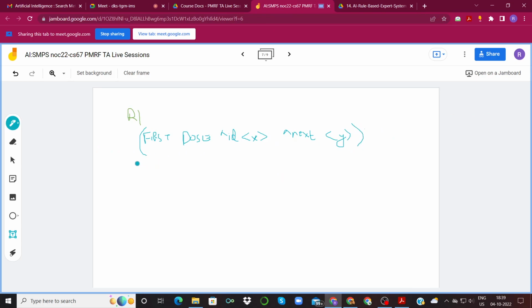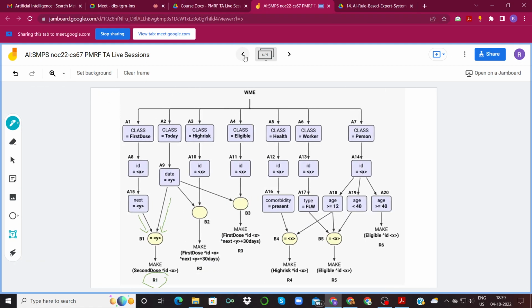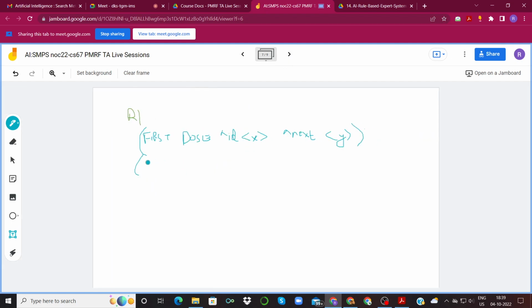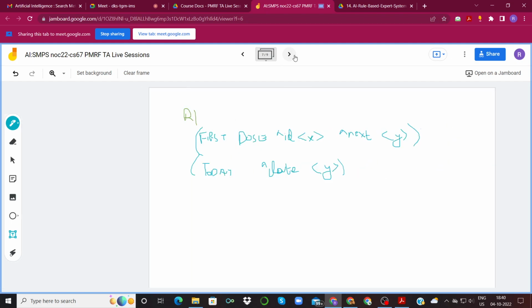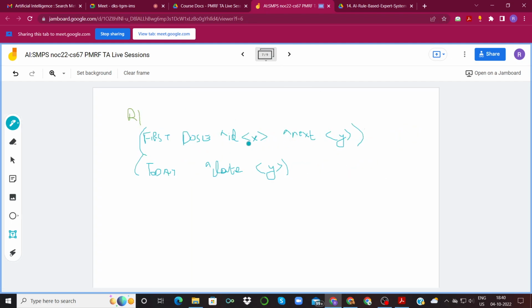Okay, so this is one working memory element that needs to be matched, and the second is today, this attribute date is Y. When this happens, a person with an ID X, who has already had the first dose, and the next dose is supposed to happen on Y, and today is Y. So what will happen?